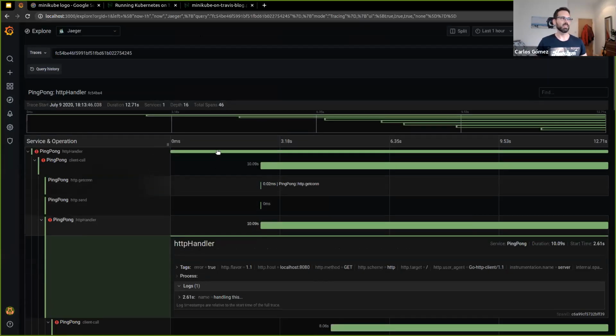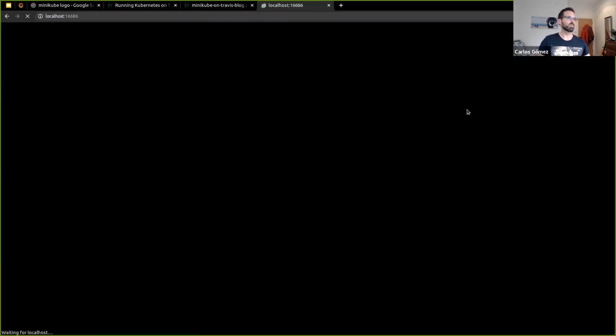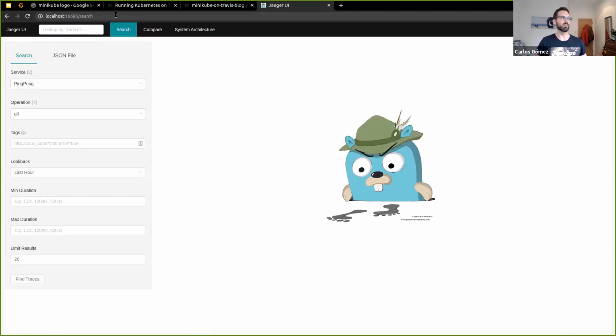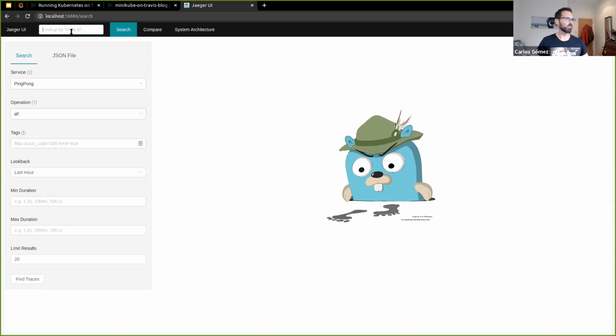So this is basically the same UI as you will be able to see on, oh, I cannot hit that. Oh, oof. There we go. That's Jaeger UI. So you will be able to do the same if you go over there. Okay, it's not working now. Yay, it's a demo. It should fail from now and then.